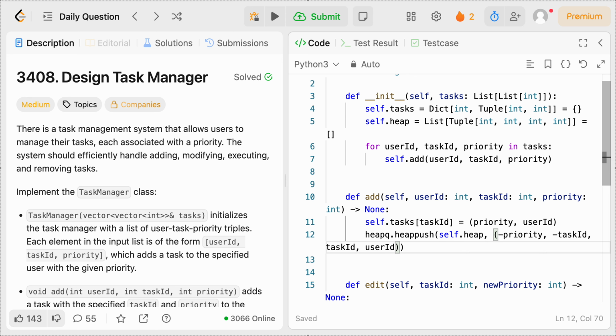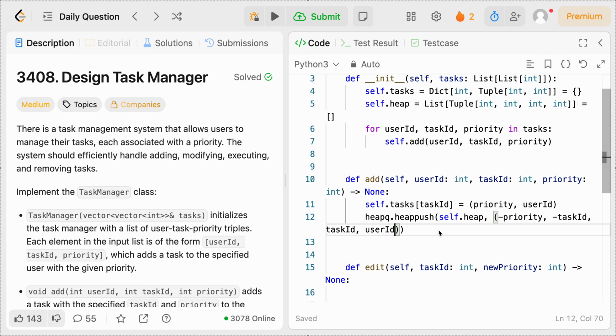The task ID also has to be negated, so the larger task IDs win in a tie. The task ID and user ID, we just want the original ID for quick validation and deletion, and the user ID so we can return it in the exec top method. Again, we're including those negated values for the actual ordering, and the original task ID and user ID for correctness. Now, that's going to conclude what we have to do for this add method here.